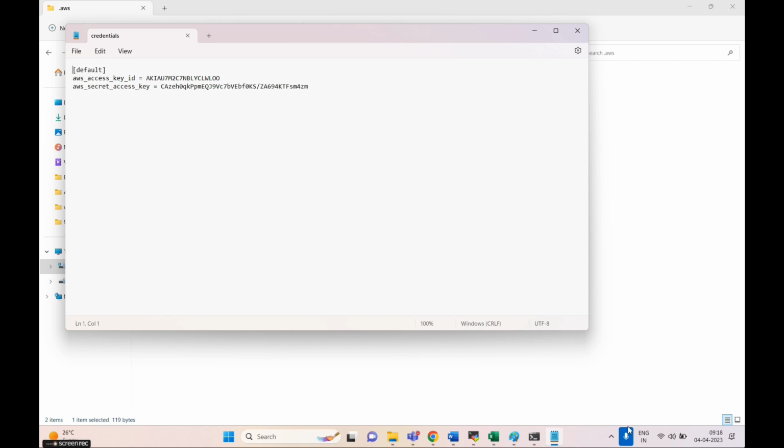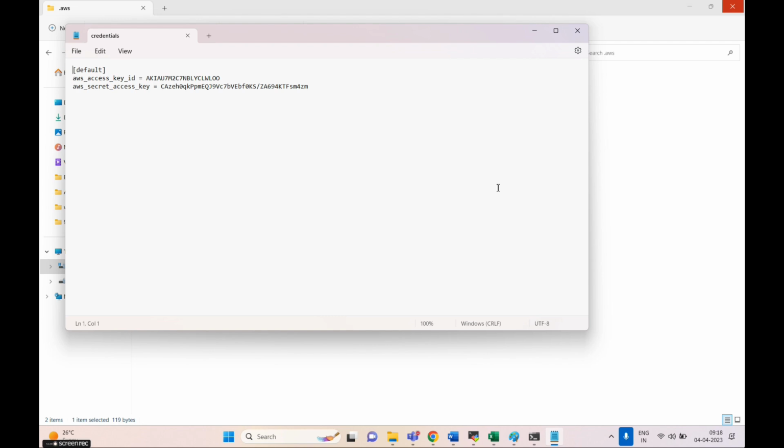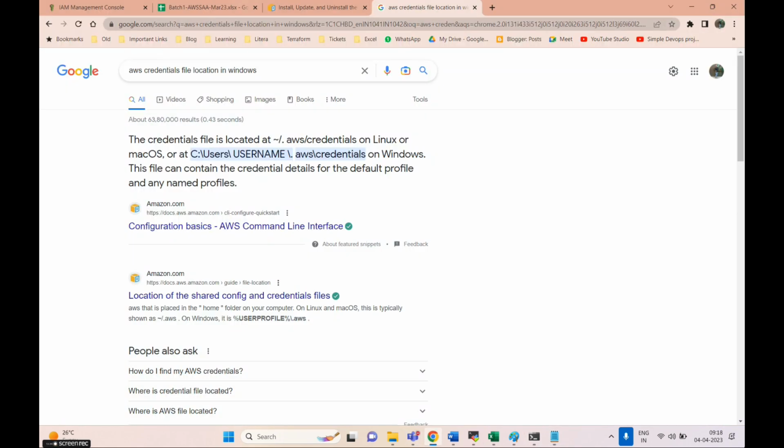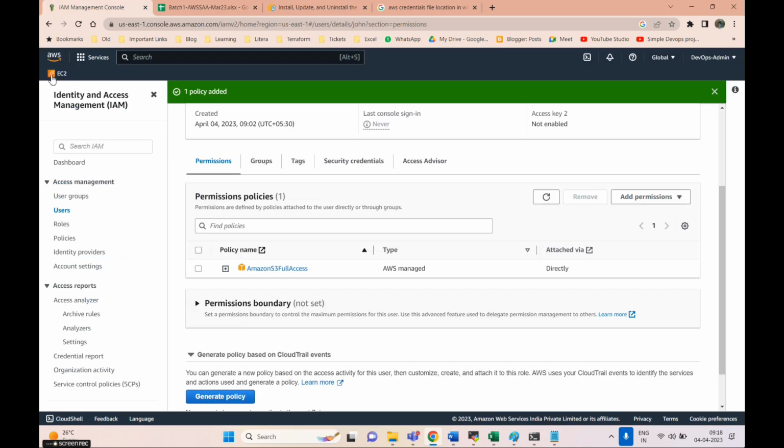my credentials are stored. Right now this is my local machine, so this machine is kind of safe, right? This is in my hand. So these accesses are in my local system. But for example, let me try and access the same thing with EC2.